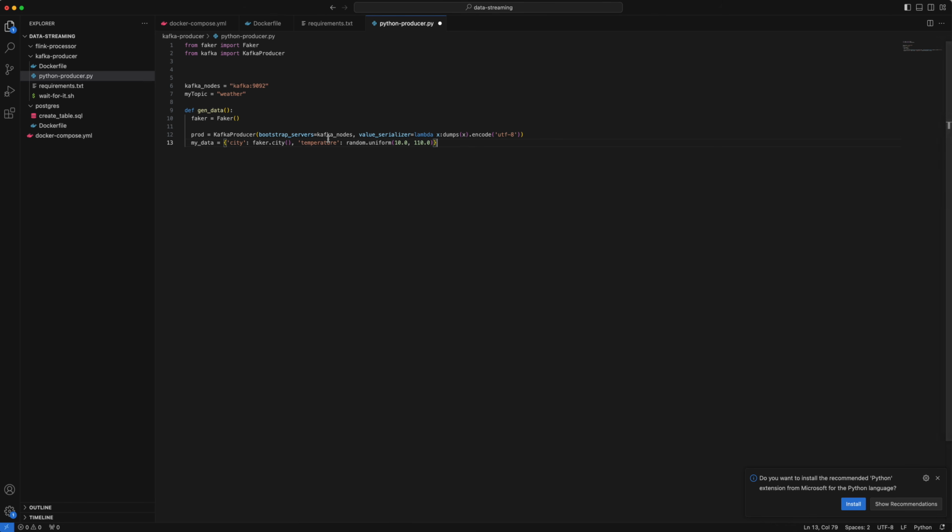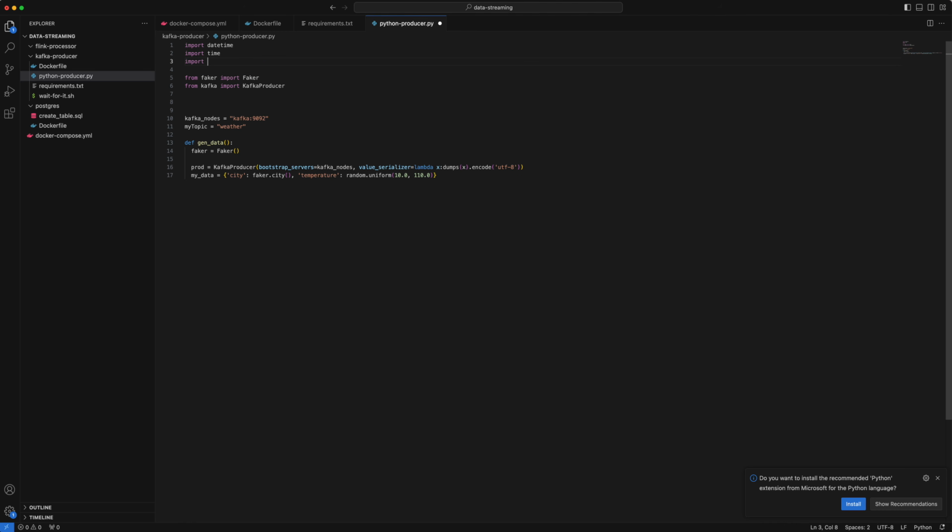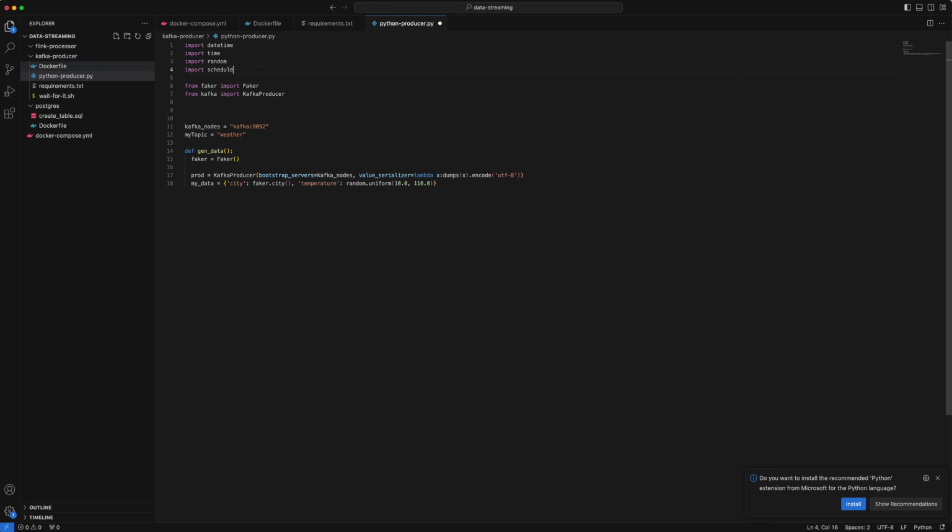And then I would be importing the random library. Let's import all the libraries that I would be needing here: random, random.uniform, and then import schedule.